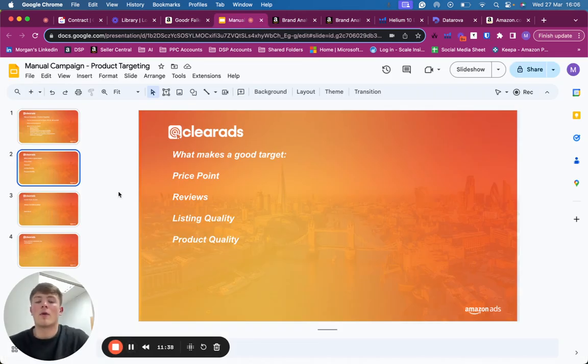So this next point I quite like, mainly because I think this is what can make a product targeting campaign really successful or an absolute flop. And essentially that is what makes a good target. So the same goes for any pay-per-click or PPC campaign which you will be creating. You just need to find the right targets for your product. There's no point me selling something which is maybe a $30 mug and targeting one that costs $3, because the chances are customers who have clicked onto a mug that costs $3 is probably the price point which is really appealing to them. So price point, I would say, when choosing a target, is normally the main one.